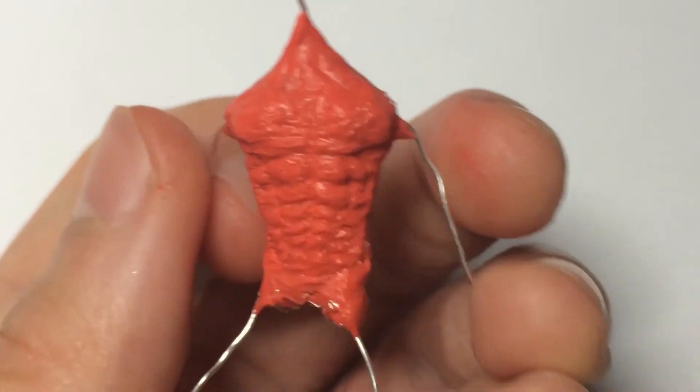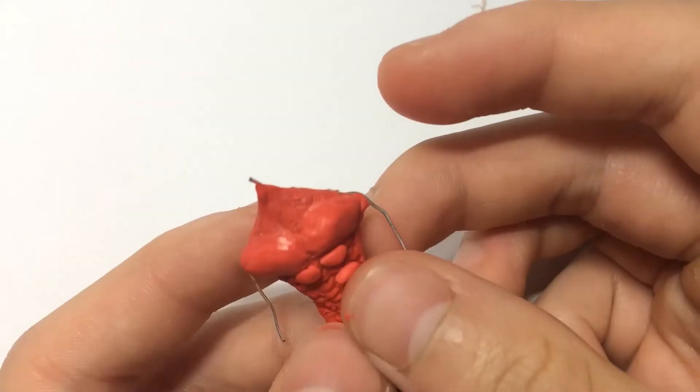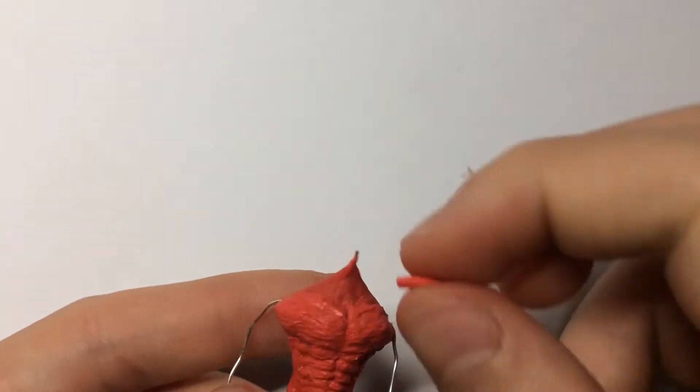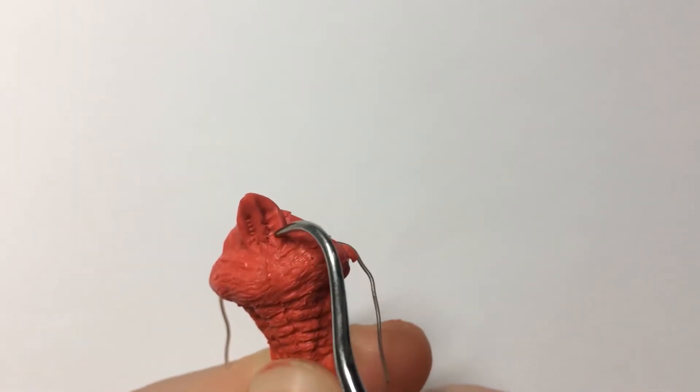With everything textured, I sent this off for a quick 20-minute bake, before deciding that the muscles were looking a bit flat. So I smooshed on some more clay and textured it in the same way. Now that this thing was looking even more shredded, I bulked up the neck before poking holes into it to try and recreate that weird alien texture.